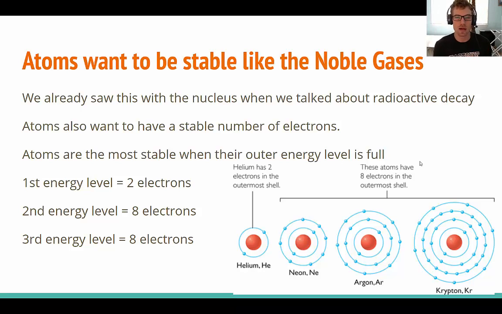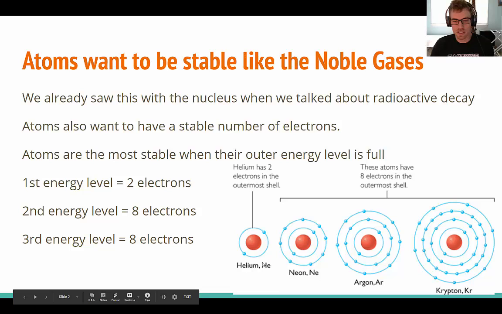Now, let's remember how many electrons need to be in each energy level. So the first energy level has 2 electrons. So as soon as that has 2, that's full, that is stable, okay? And remember when we were talking about the Bohr models, how you put 2 electrons in the first level and then you went to the next level? Again, that's because each of the levels wants to be full. So now the second energy level, that needs to have 8 electrons. Okay, so you would put 8 electrons in that second energy level, then that becomes full. And then the third energy level also wants to have 8 electrons, and it keeps going up from there.